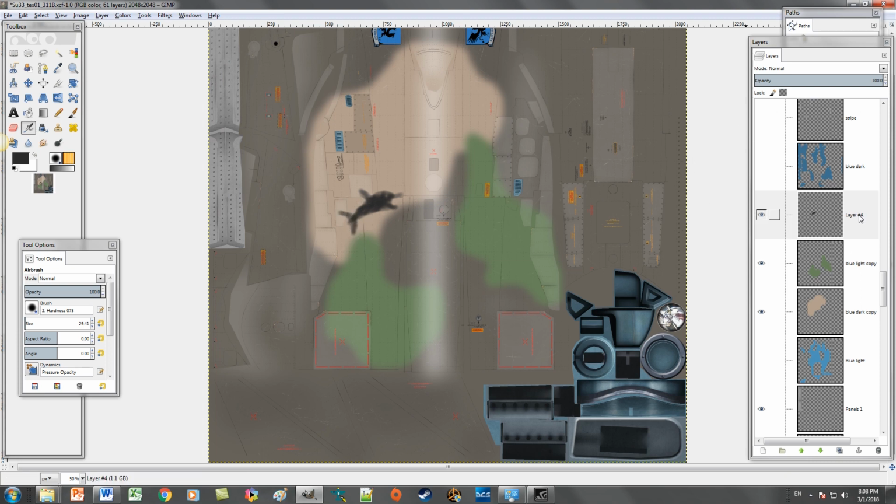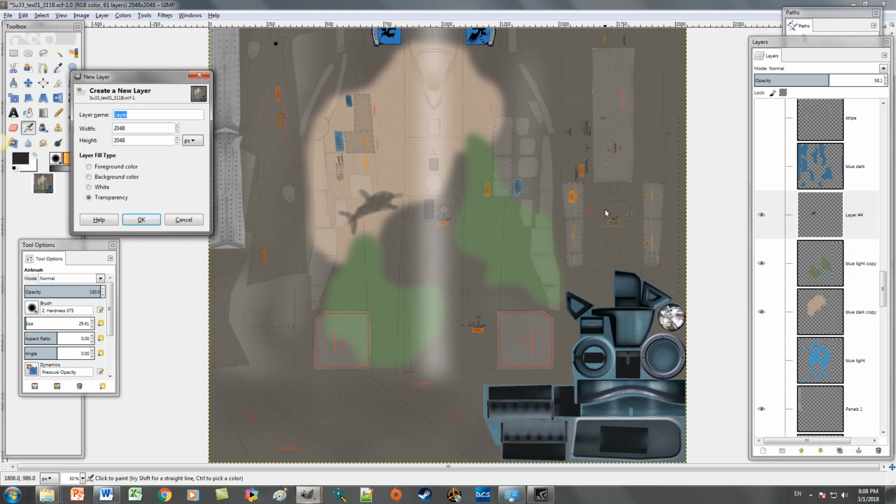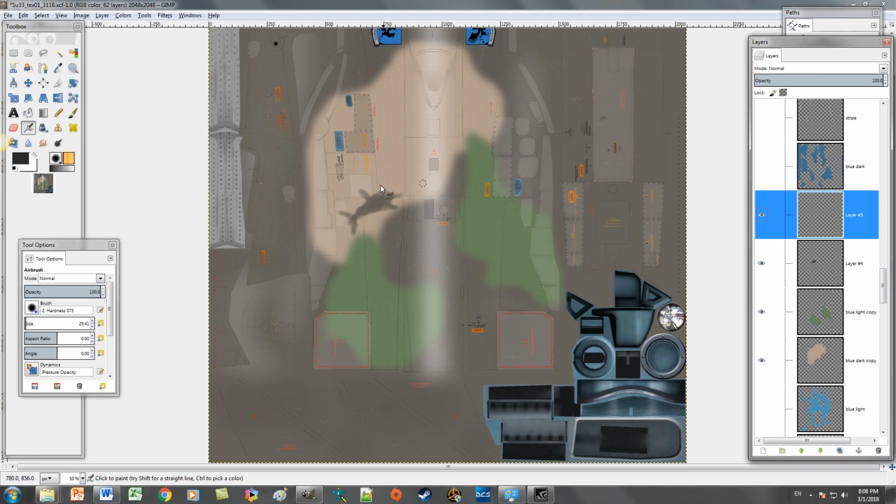Okay, so now we've got like a dirt smudge there, and now we just turn the opacity way down to whatever level we want. And I mean, obviously that doesn't look that realistic because I'm doing it in a hurry, but we can even do more of them. You can do a couple on the same spot or not on the same spot, and you can make them different opacity levels. So you can kind of work with that to make different things look, I don't know, kind of more realistic.